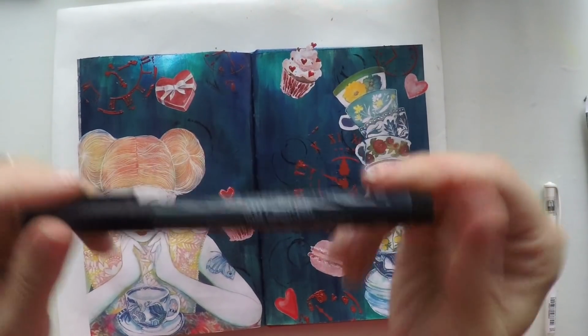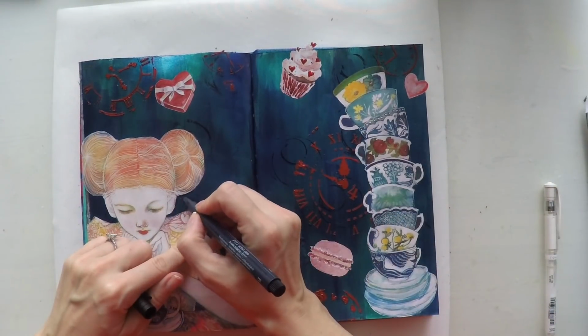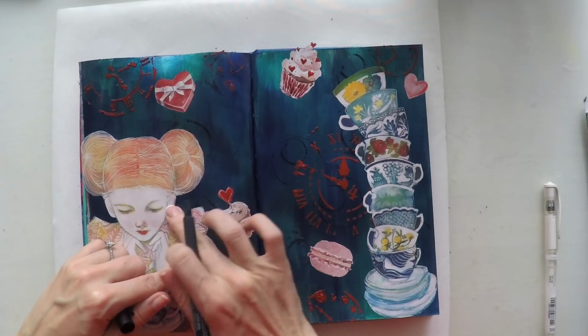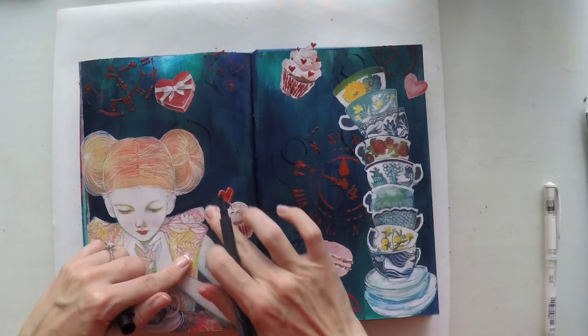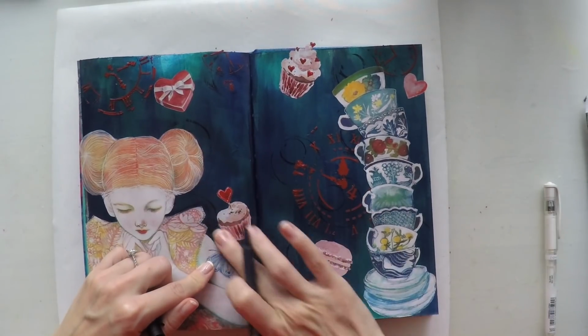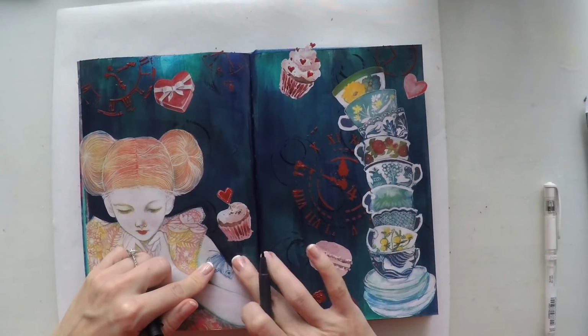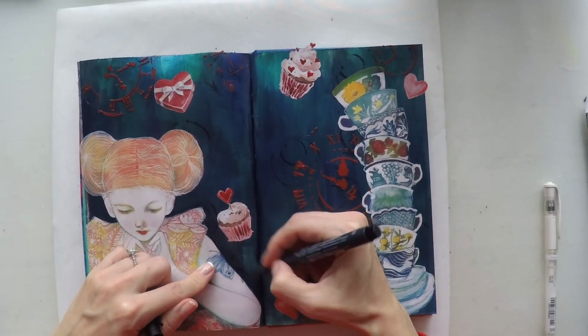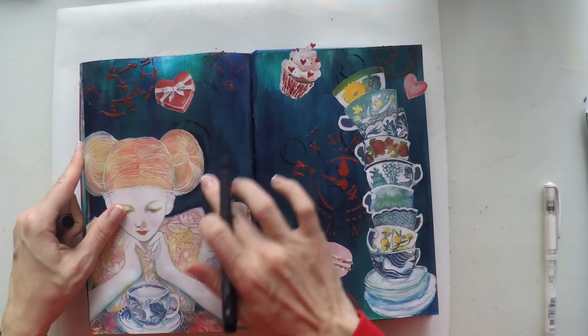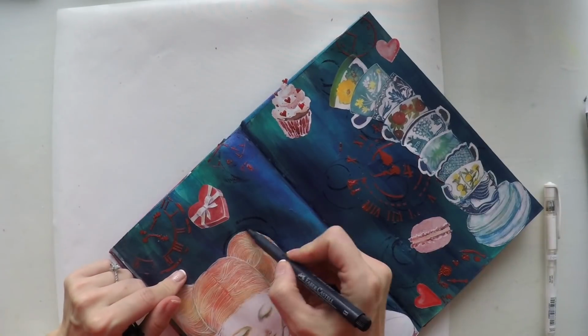And I'm using this indigo color Faber-Castell brush pen to go around my images and give some shadow around them so that they blend with the background better. They don't look like images that are stuck there. I'm just smudging it with my finger carefully without bringing it upon my image.